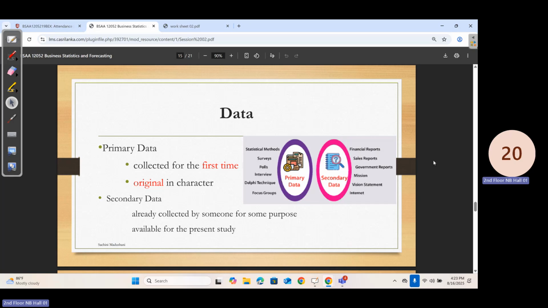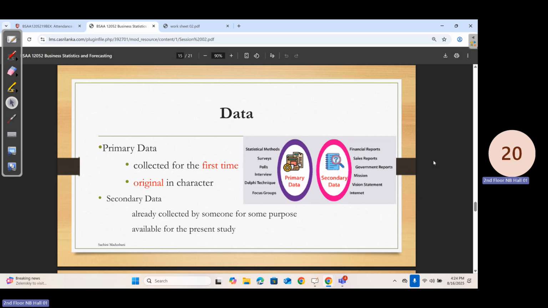Okay. The next one is secondary data. Secondary data means here we use the already available data. It means we can take the data from the central bank report, annual reports of the company. Okay, any published source, we refer and get the data from it. We call it what? Secondary data. Then assume we need to do the analysis about the financial performance of a particular company or industry. Okay, then normally we refer to the annual reports of the company. Then we get the data from the annual reports, their profit or revenue something. It's clear? Then this data is secondary data, not primary.